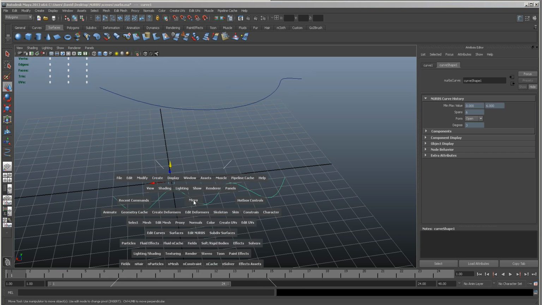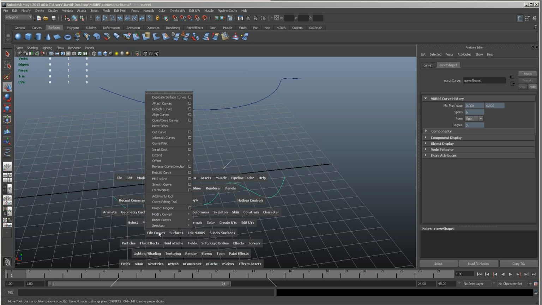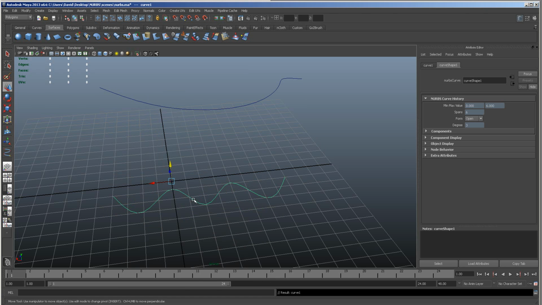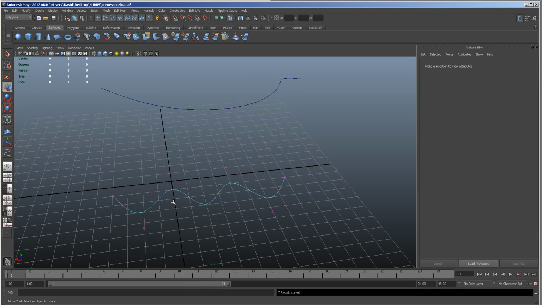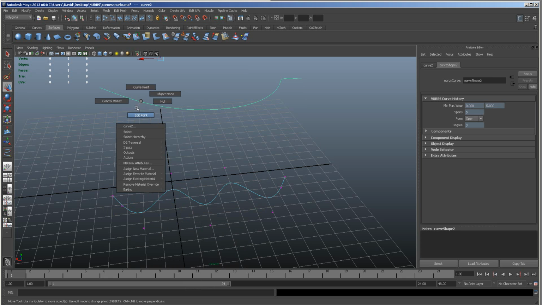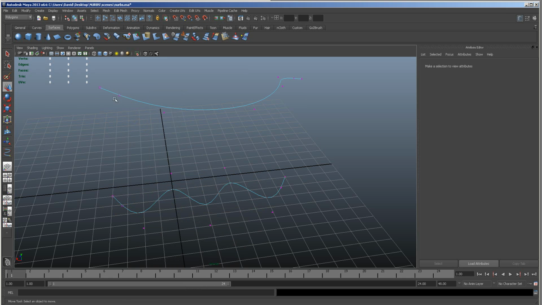So I'm going to press the space key, go to edit curve, and go to reverse curve direction. Now I'm going to go into the control vertex, and you can see that it's at the other end, and so is that. So the next thing I've got to do is make sure that I've got 6 spans.